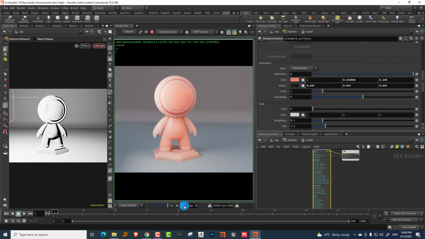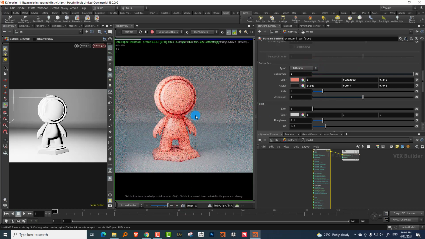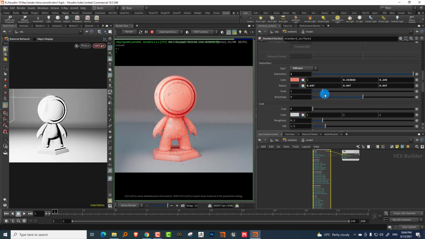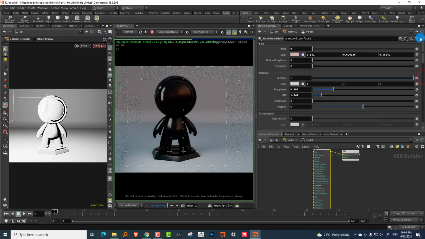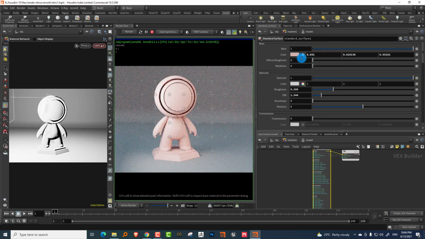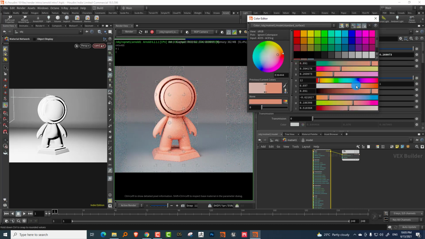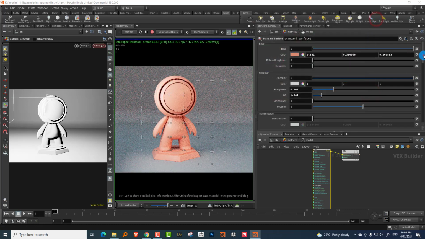And the third one you get is something called diffusion, which is the old method. It's still nice, but not as nice as random walk. Anyway, so that's as far as subsurface scattering is concerned. Okay, and then what else is there? So let me just try and figure out what else we can go through.